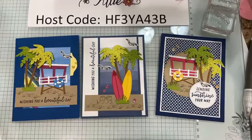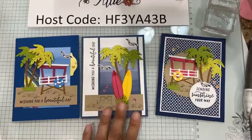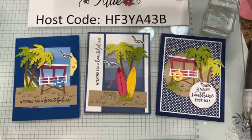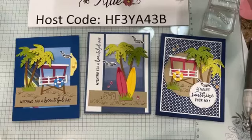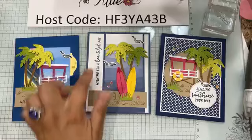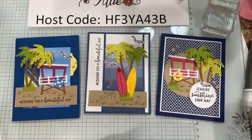Oh, Sonia says the cards are gorgeous. Thank you so much, Sonia. I'm glad you like them. Flo says, I give in, you convinced me, I have to have this bundle. Yeah, you do have to have this bundle. Those bright colors just make me so happy. I know, the bright colors always make me happy. Flo says she cannot pick a favorite. You love them all. Angelique says the same. Sonia said, just can't choose, all gorgeous. So, no favorite this time, huh? Angelique says the second one is her favorite. You know what I love about this one? The sentiment. I really like the layout of it.